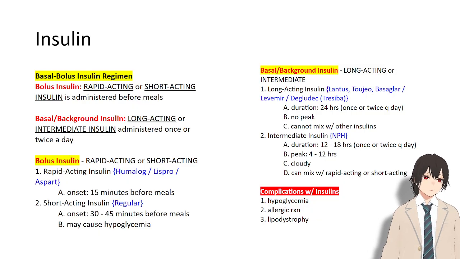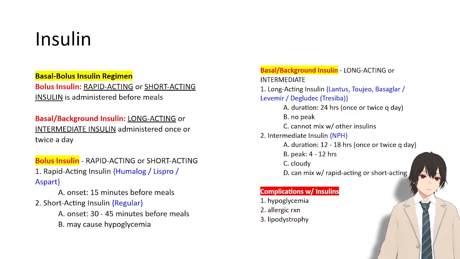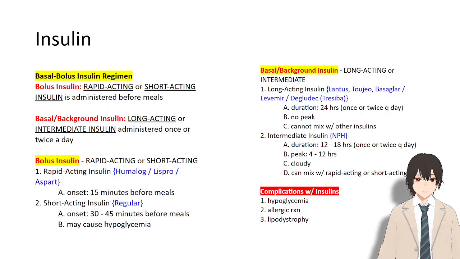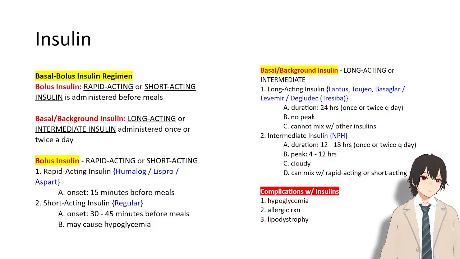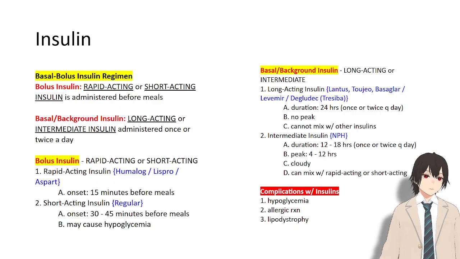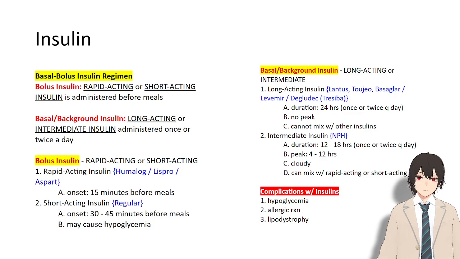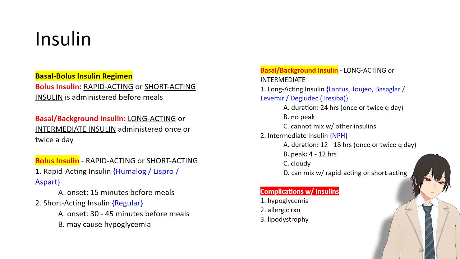Now I'm going to move to intermediate NPH, which is intermediate insulin. It has a duration of 12 to 18 hours, which is why you only give it once or twice a day, and the peak is 4 to 12 hours, right? It also has a cloudy appearance, and this is why it's the only one that you can mix with the other insulins. Because of this cloudy appearance, the way you know how to draw up the two insulins if you're trying to combine them into one needle is you do clear before cloudy. So you want to draw the rapid or regular insulin before you draw the intermediate insulin. But I have yet to really see this be done in a hospital.